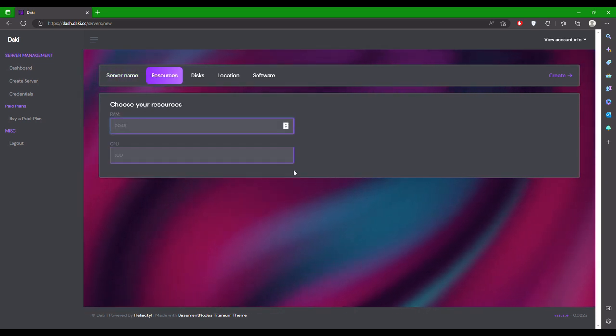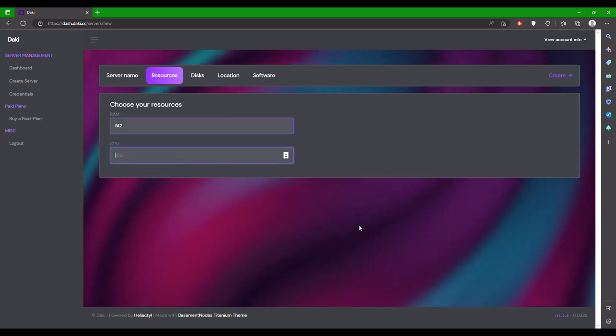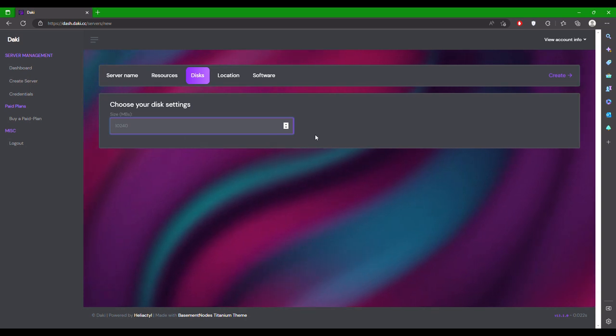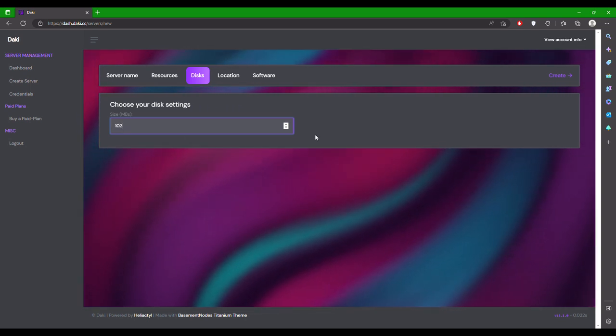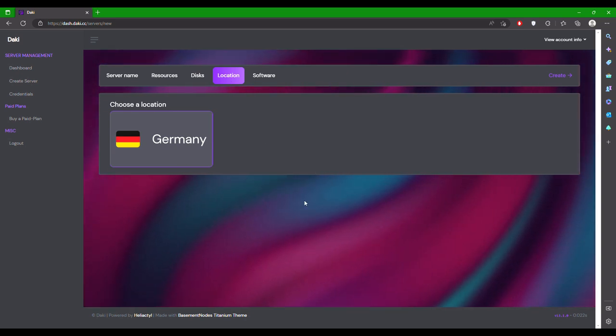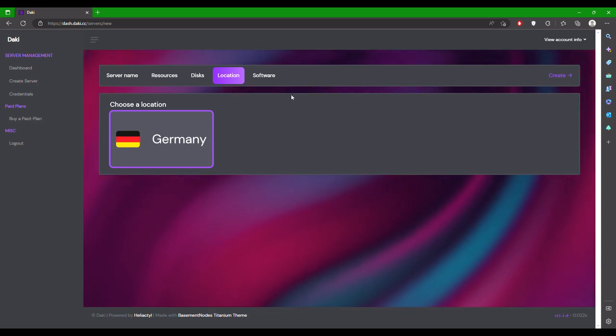Resources. So RAM was 512. This was 50. Disk, that was the same. And location, this will be the location of where your server will be. You want to select it.